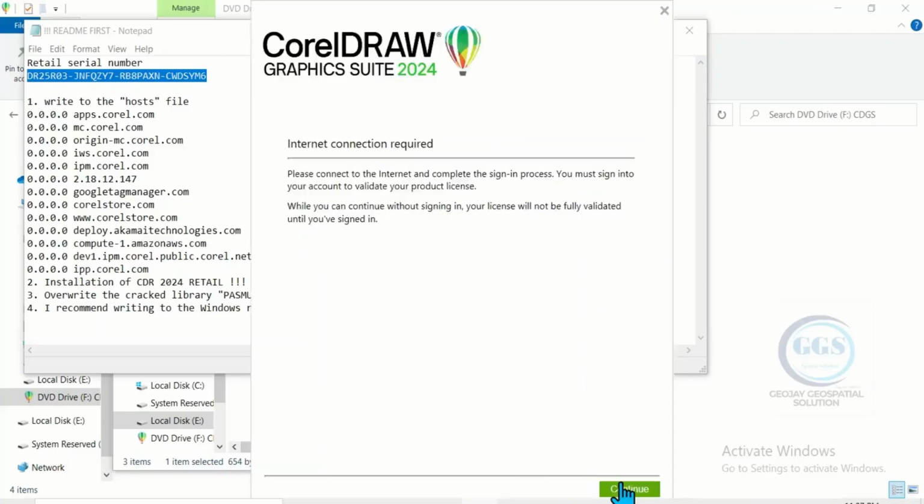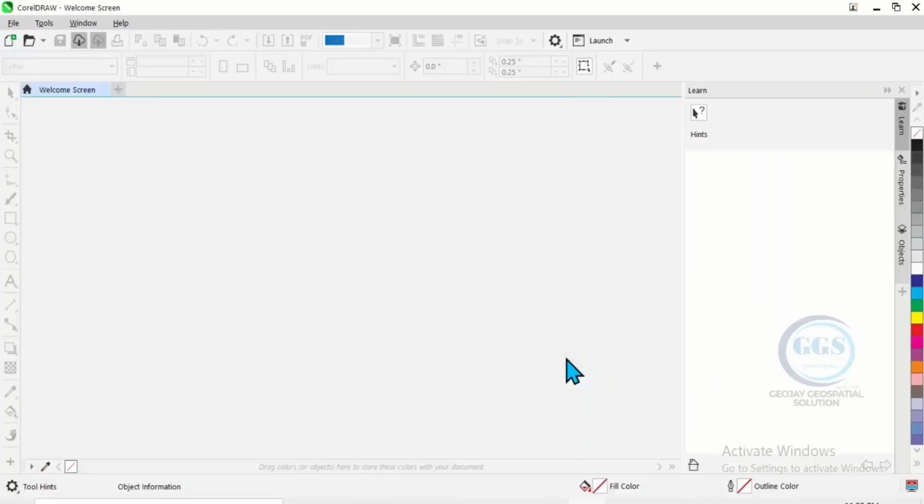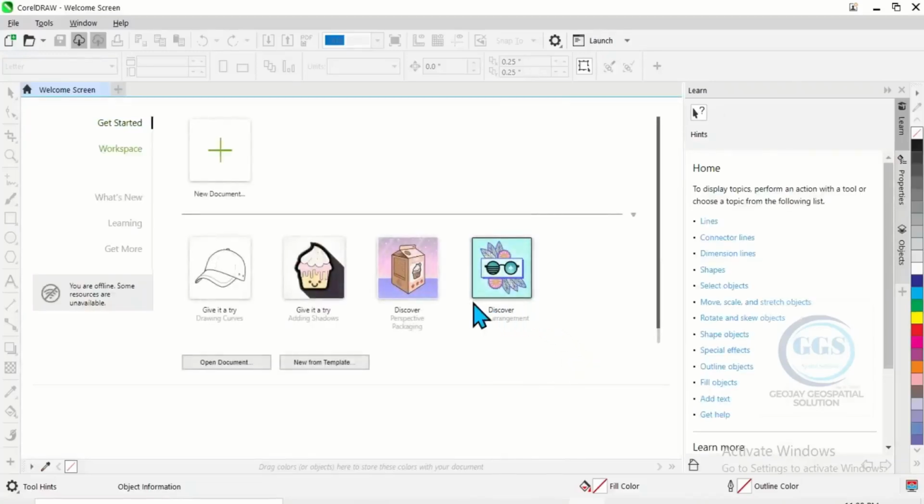Yes, click on Continue. Yes, this is the interface. However, for you to be able to use it, there is something you need to do.